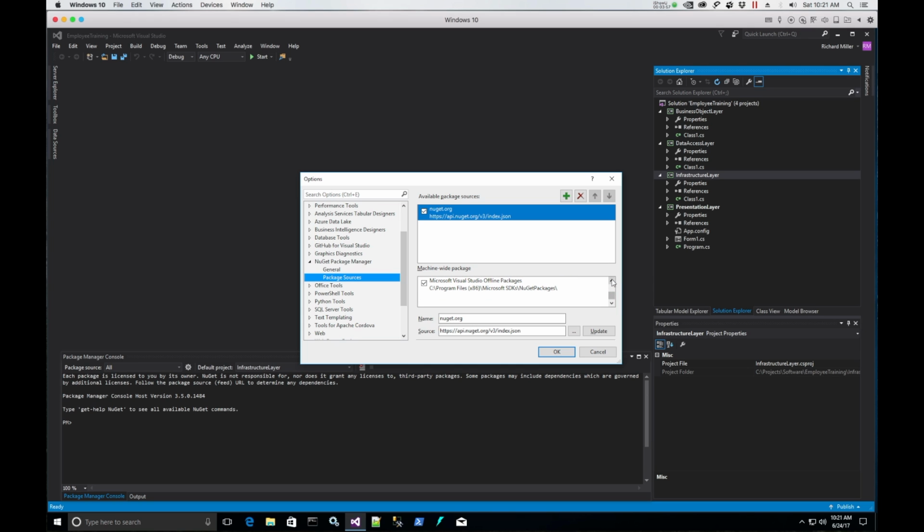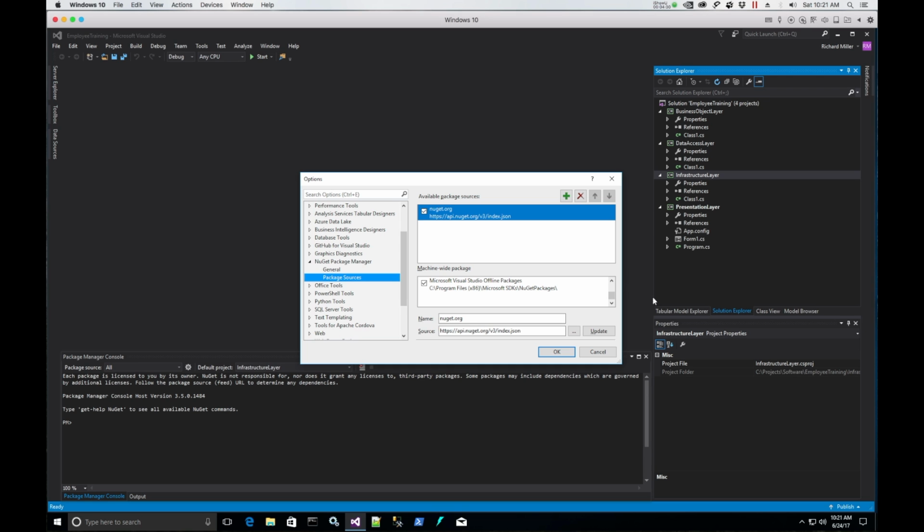But if you worked in a situation where your development machines were isolated from the internet, then you would have to burn these NuGet packages that you wanted to import onto a DVD, stick them on a shared drive, and then point your package sources to that shared drive. Then you can install from the shared drive the NuGet packages that you need. So that's a neat little tip in situations where you're working in an organization where your machines are not connected to the internet.